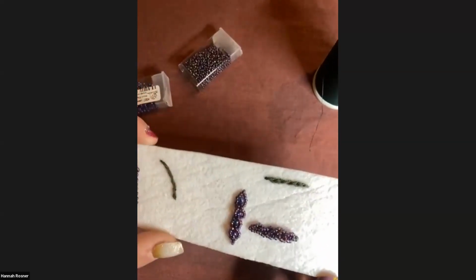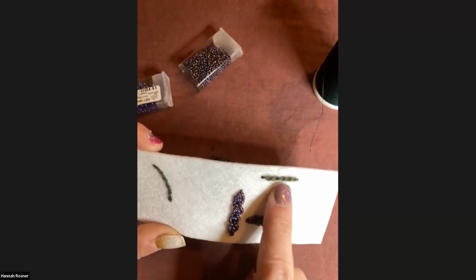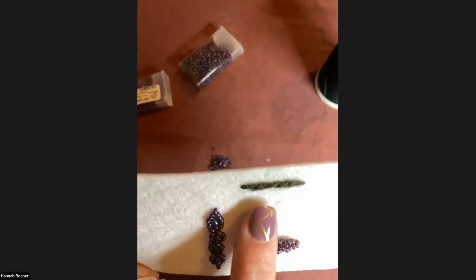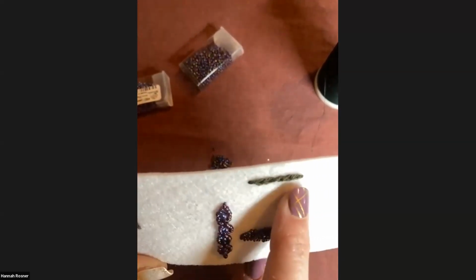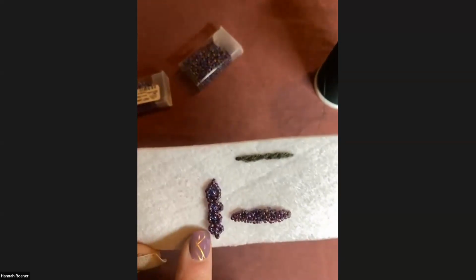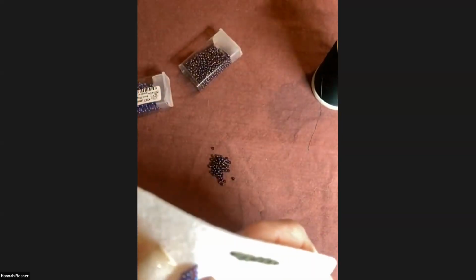Now, just to make it a little more interesting, I'm actually going to show you a couple of stitches that are based off of traditional embroidery stitches. This one right here is a traditional chain stitch in embroidery, which I'll show you first in traditional embroidery, and then I will show you how to do it in bead embroidery. It's exactly the same.